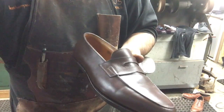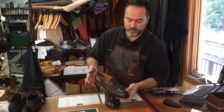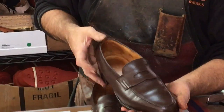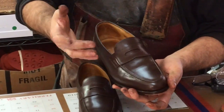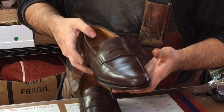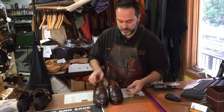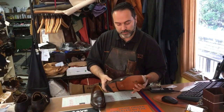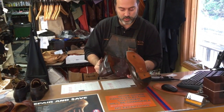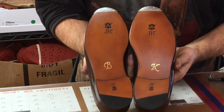All right, welcome back. So we're done with this project. I think it turned out pretty good. Now you see, I have the shoe trees off and the wrinkles are still there, but they're minimal. They're not much at all. So as long as you put the shoe trees in after you wear them, it'll remain like that. Now, we got the bottom. I sent pictures to the customer, and he was thrilled with the initials, by the way. His initials are BK.